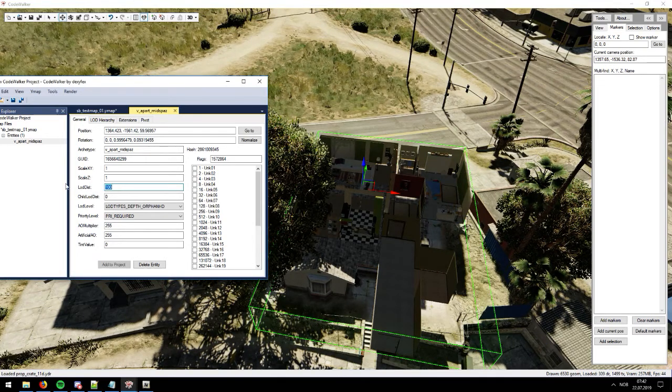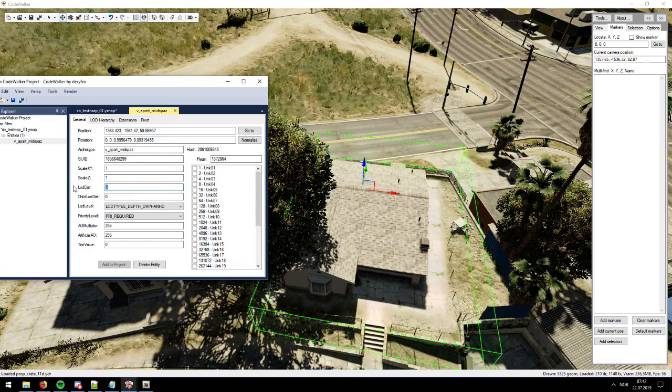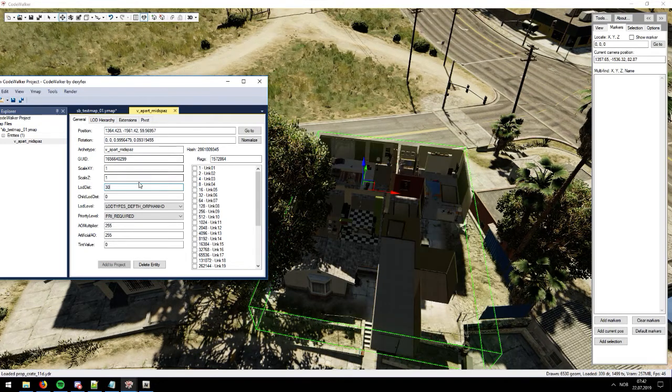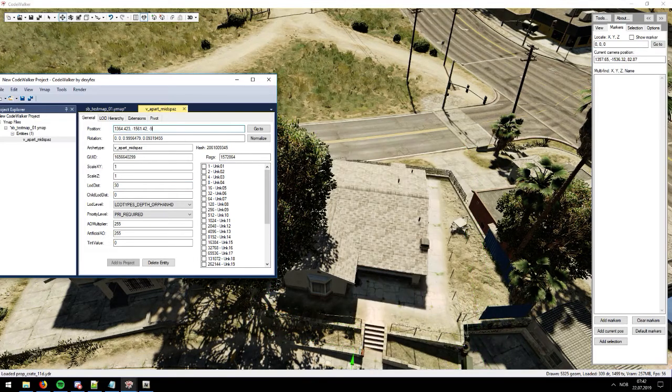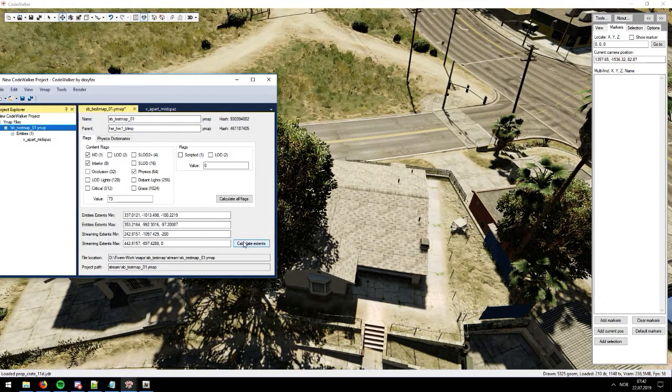Load distance. This you probably want to change. You can work around a little bit. That has to do with the distance it loads it. So obviously, if you have a lot of buildings compact together, you might want to turn this down so the client doesn't have to load all the buildings. If you're building like a good cluster of buildings close to each other, you might want to play around a little bit with that and see what works. This one is also important to calculate after you've placed your buildings.